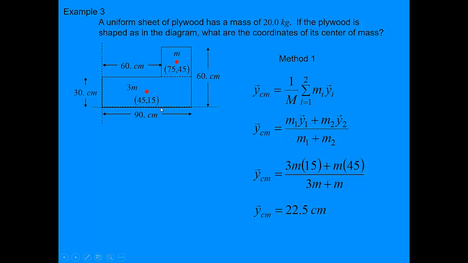Where's that on our coordinate system? It's right about there. Do you notice where that is in relation to the center of masses of the 2 objects we chose? Notice it's on a line between the 2, right? Oh, yes, it's on a line between the 2. It's got to be. Because if we're treating these as 2 objects, as if they were 2 particles, right, the center of mass has to lie right in between, if you think about balancing them. And you notice how it's much closer to the 3m?